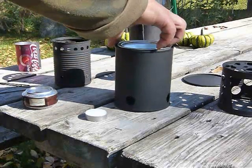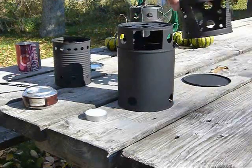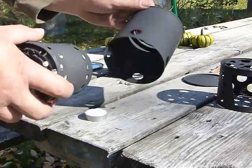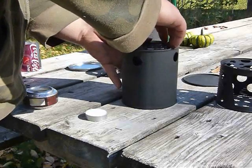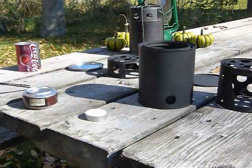Aside from that, we have our good old hobo method of cooking with either a short or a tall pot stand, and we can insert our soup can and have our gasification stove. In the end, it all pretty much nests together.